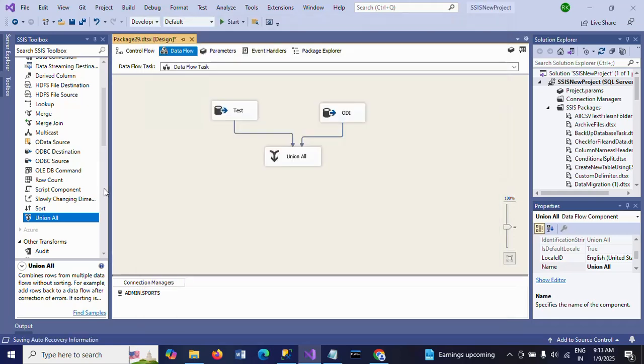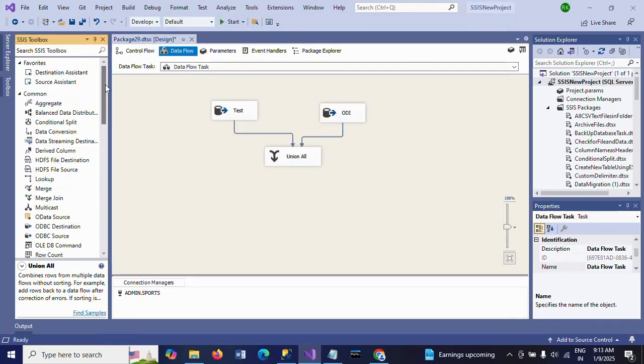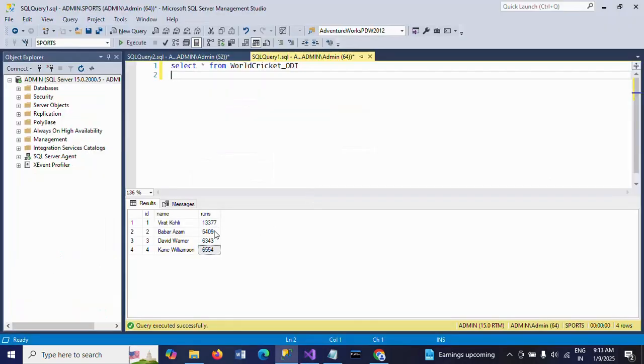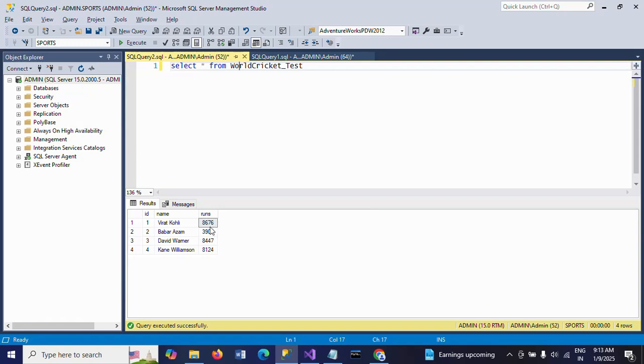Okay. Now I am using the aggregate transformation. So remember, Virat Kohli made 13,377 runs in one day internationals and 8,676 in test runs.